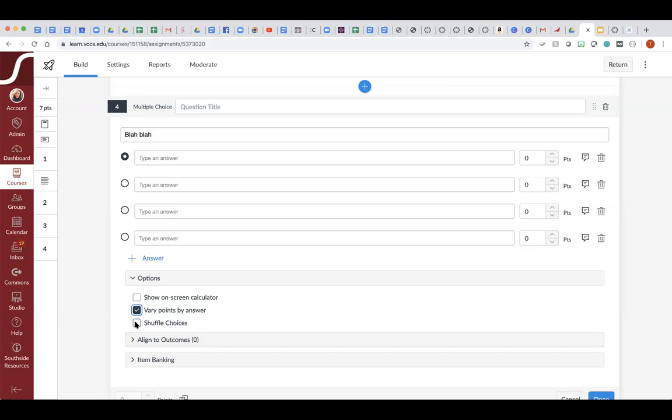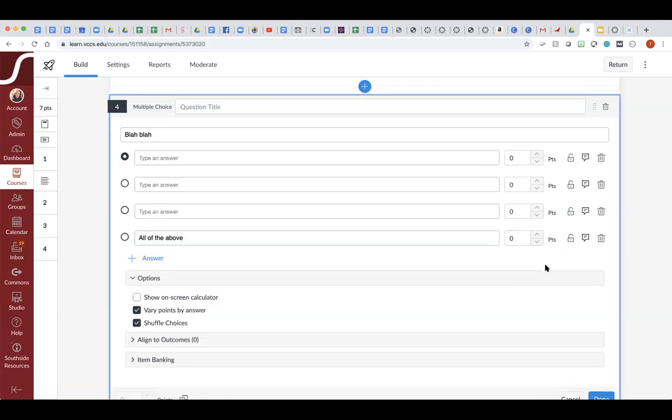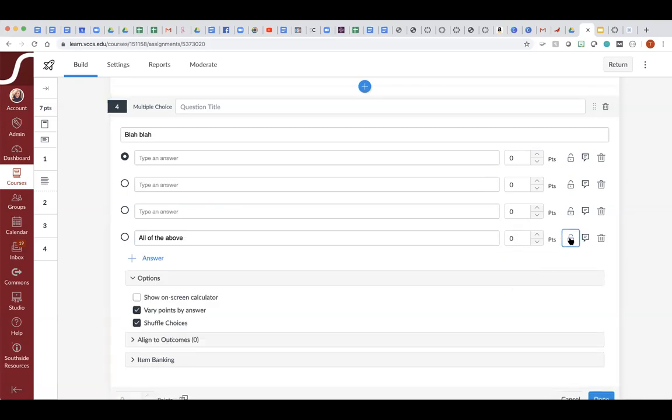You also have the ability to shuffle choices within multiple choice here in new quizzes. And when you check this box to shuffle choices, you are going to get all of these locks next to each choice. And that is because if this answer, the last one, is all of the above, you don't want that shuffled answer to appear at the top suddenly. So you're going to want to lock that answer in place so that it doesn't shuffle with everything else. So this just gives you the ability to use all of the above or both A and B or whatever, and shuffle other answers just to give you a little bit of variety in your test.